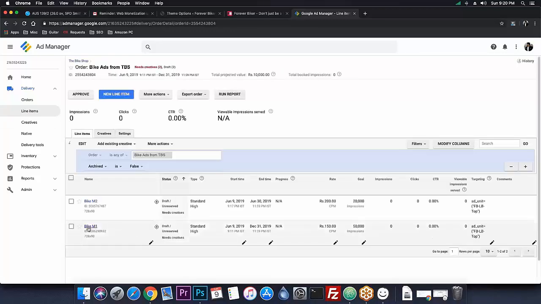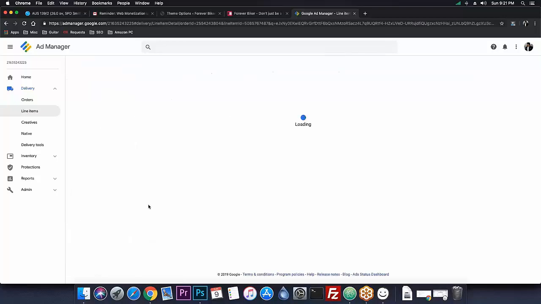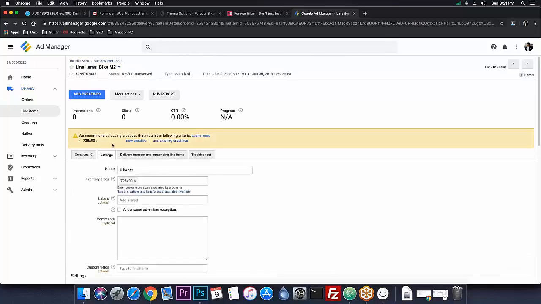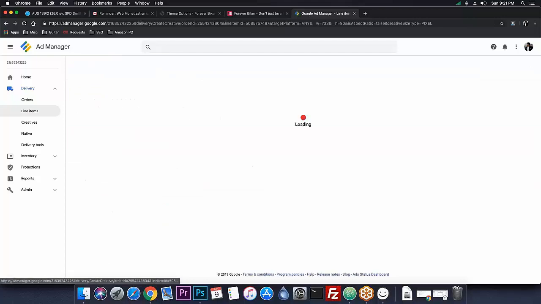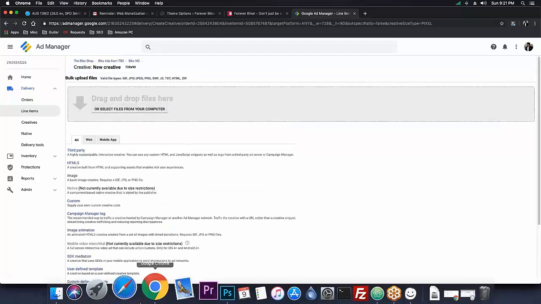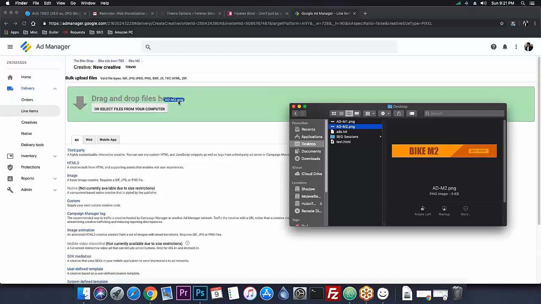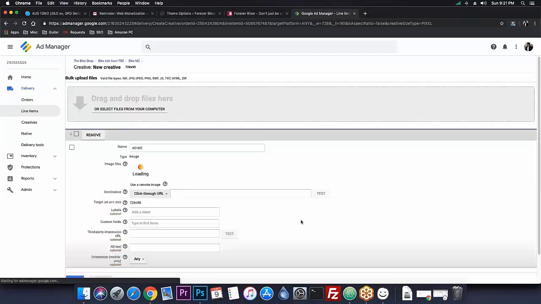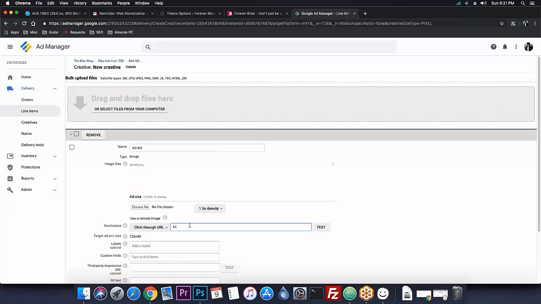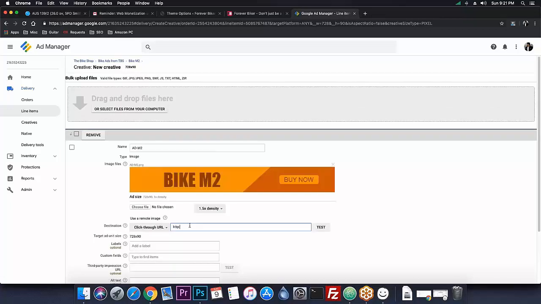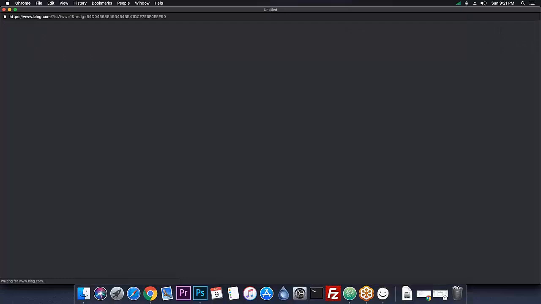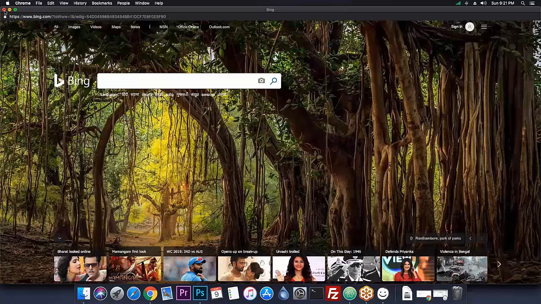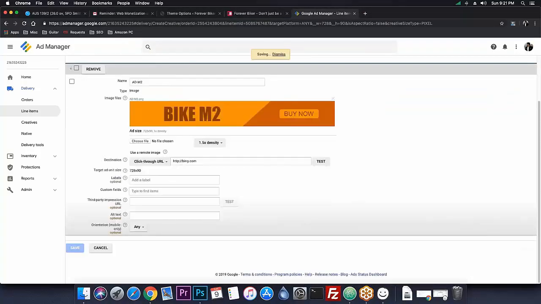Let's go back to the order. I have created the creative for this one. Now let's go back to M2. You'll see that, again, this one has no creative. So I need to click on new creative for the second line item. Same thing, I'll add the second ad here, M2 for this one. And the only thing I need to do is send it to HTTP. Let's say this one goes to bing.com, just as an example. You can also click on this to test if the page is working fine. Yes, it's going to bing.com. It's good. Close this. So M1 and M2 done. Click on save.